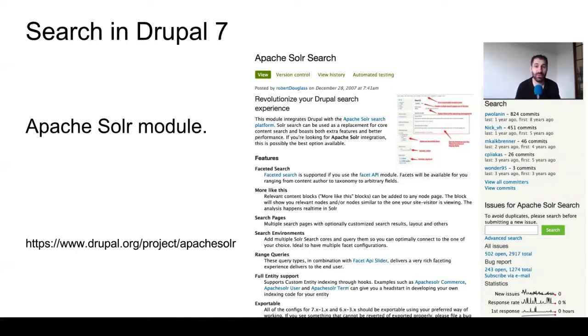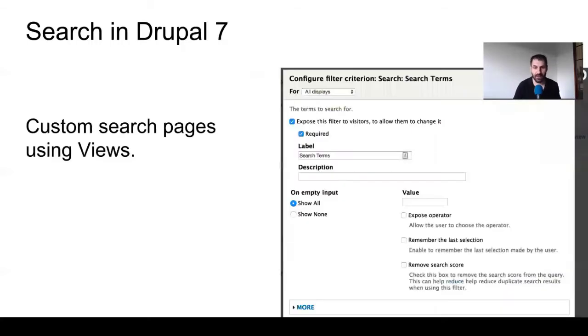There's a bit more configuration involved if you want to use Apache Solr, because you need to set it up on your infrastructure, so your hosting infrastructure. Now, a lot of hosting providers, such as Acquia and Pantheon, I'm not quite sure about Platform.sh, but I do know Acquia and Pantheon offer Apache Solr. And you would use Apache Solr if you're looking for a better search experience for your users, and also if you're dealing with a lot of content, because let me go back.